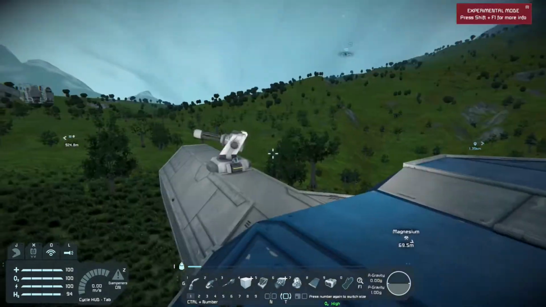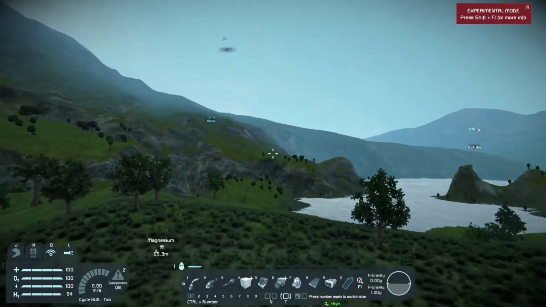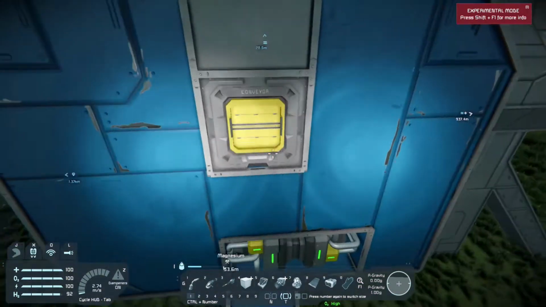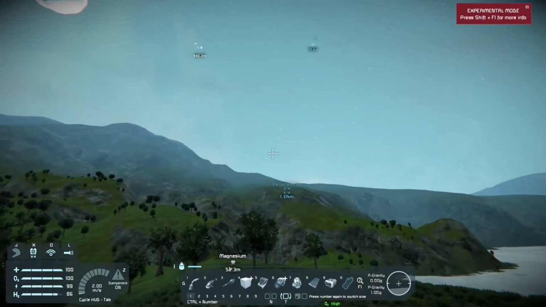I made the mistake of having the turrets on the wrong side of the lander, because the meteors always come from towards the moon. So what I am going to do is put on another Vulcan turret just on the side here to deal with the ones that come from that direction.